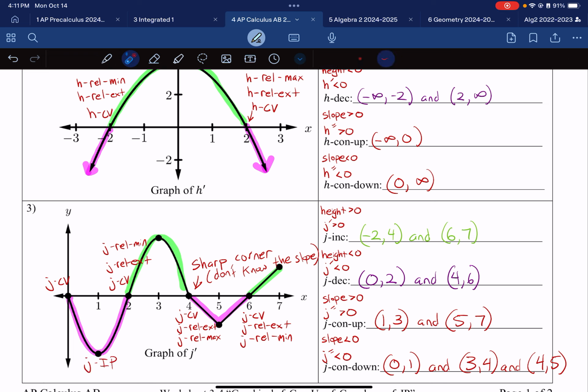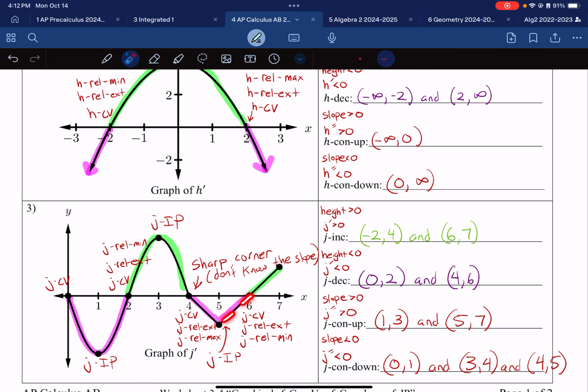Where do I have a slope sign change? Well, it's still positive, positive, positive, positive, negative. I change signs right here. This is a j inflection point. Okay, let's test. I'm negative, I'm negative, I'm negative. Do I change signs here? It's a negative and still a negative. Even though it's a sharp corner, it's not an inflection point because you did not change signs. It's still a negative. Negative slope and then positive slope. I switch signs right here to a positive slope, which means this point right here is a j inflection point.